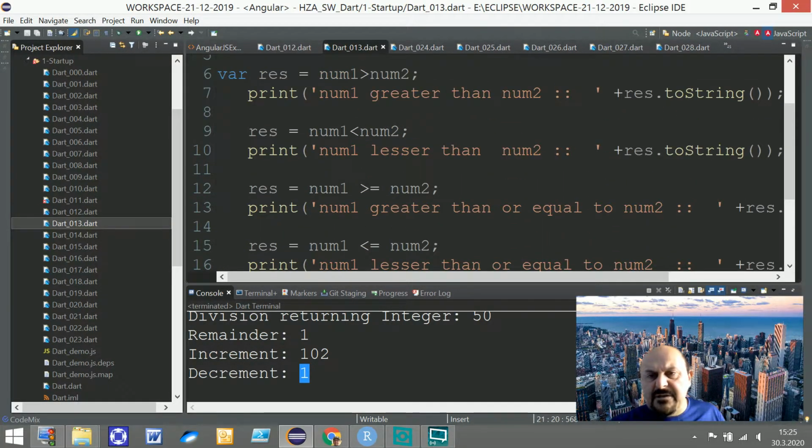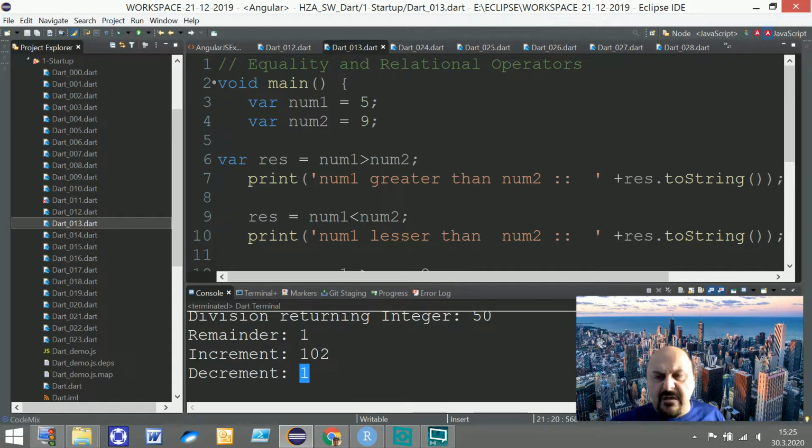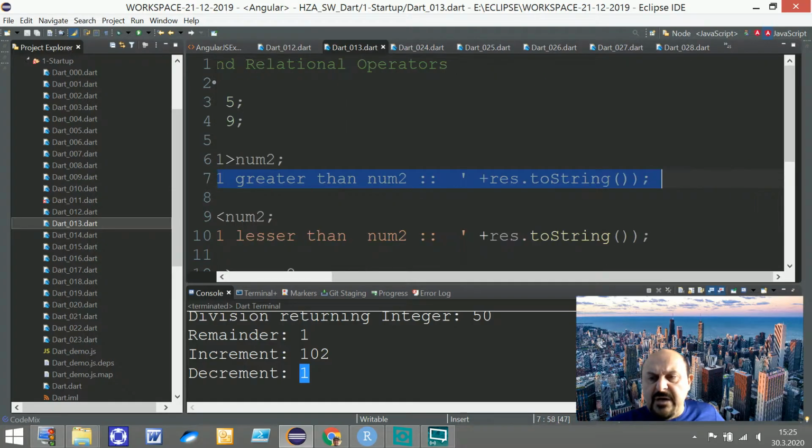And here I would like to mention one thing. In fact, the result of this relational comparison will give a logical result, such as true or false. So it's going to cause inconveniences, because we are going to write it in a string format. So I simply use this method to turn it to string type.